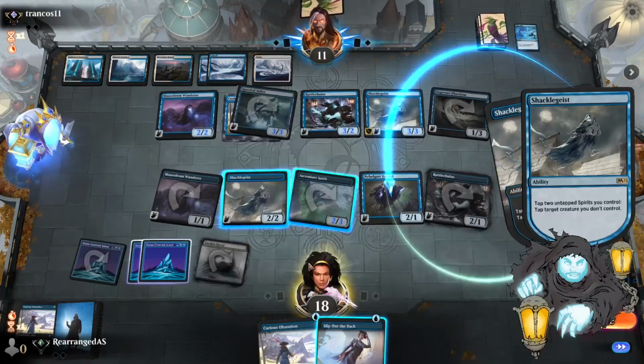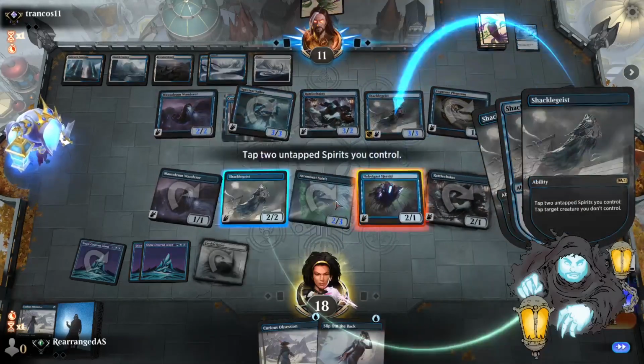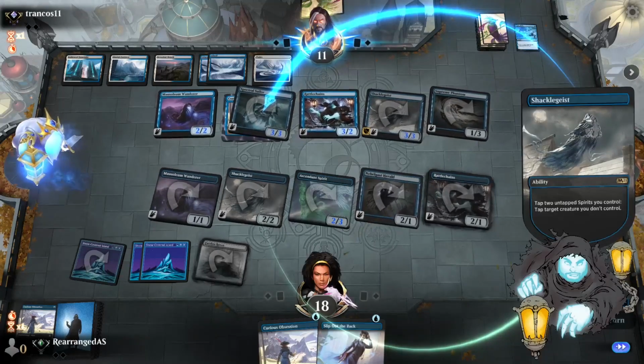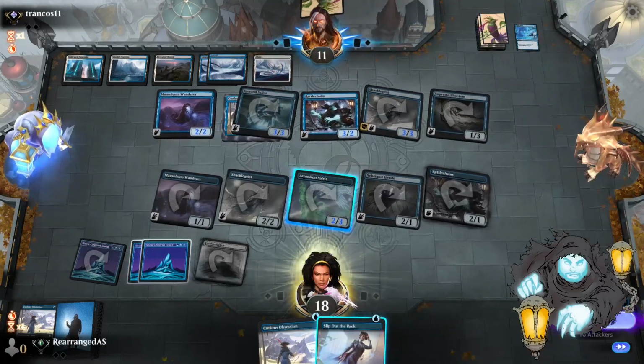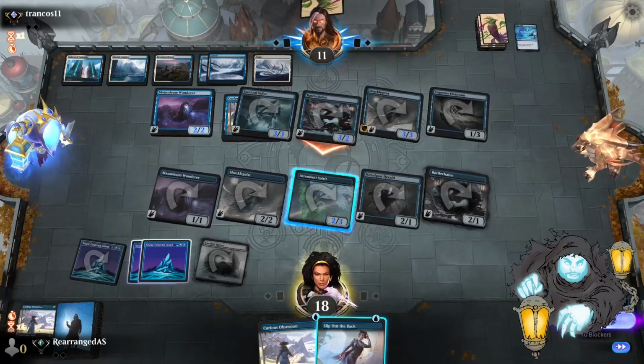Okay, so they try to tap my Nebelgast Herald. That's fine. So I'm going to use the Shacklegeist, tap down their Shacklegeist, tapping my 2 friends. Okay, so now that ability resolves. They can attack me for 5 if they want to, but realistically, they're probably going to hold blockers because they're low on life. Oh no. All right, we're brave. I'm going to go to 15.